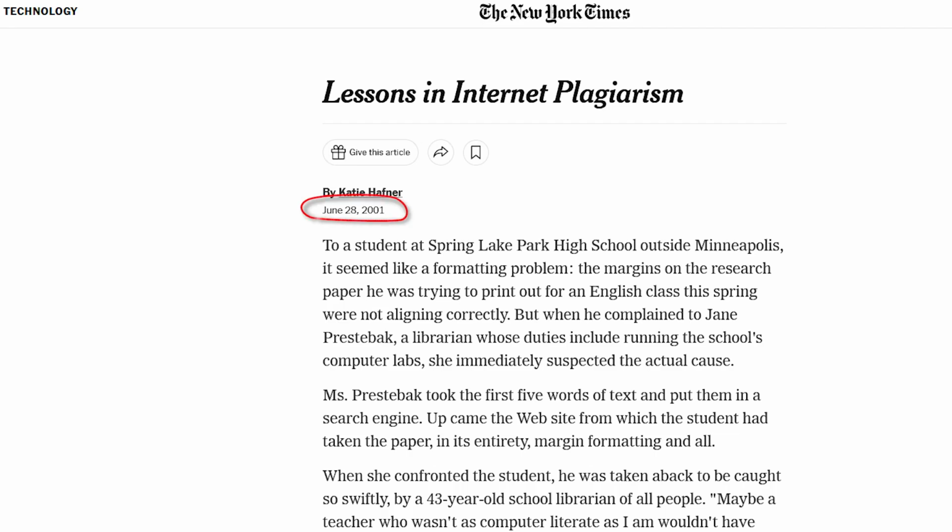For other assessment, we just need to take into consideration the fact that the landscape has changed in a similar way to when search engines became widely available. It became a lot easier to find sources. Now with AI, it becomes a lot easier to write an assignment, and we just need to adapt. We just need to recognize that students will have access to those technologies in their day-to-day work, and we need to adapt and create assessment that reflects the conditions in which students will be working once they leave university. And that means designing assessments in which AI is but one of the tools that students will use.